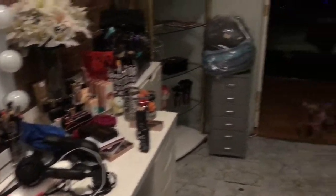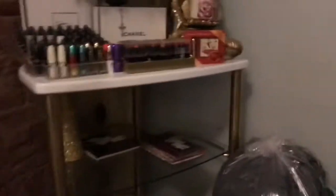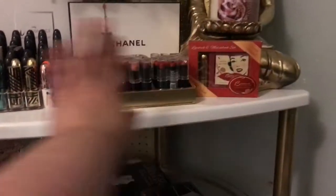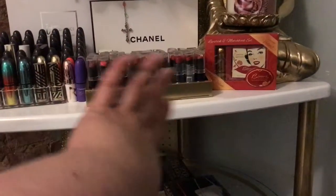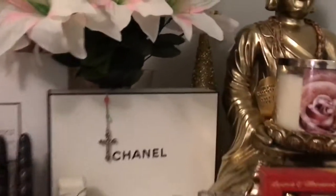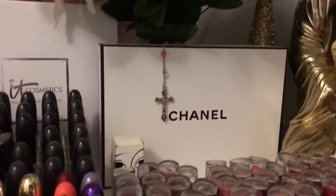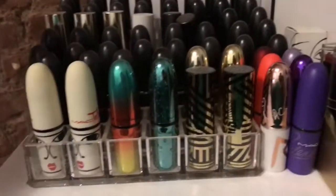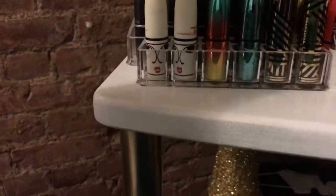Let me show you what's been going on in my beauty room — which is a disaster, a really big disaster. My shoes are everywhere, everything is just a mess. So far I spray painted my Buddha gold, I have a Bath and Body Works candle there, all my Wet n Wild lipsticks — the whole Mega Blast line — the mattes I collect because they're my favorite. I have an empty Chanel box, an empty cosmetic box — I love keeping boxes like that — fake lilies, and these are my favorite MAC lipsticks. These are Milani though, and I think this is Dose of Colors and Urban Decay from the Gwen Stefani line.